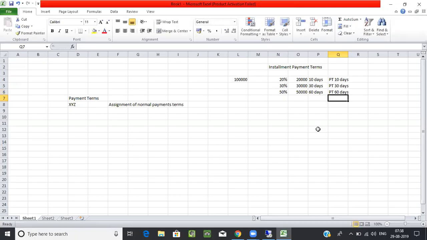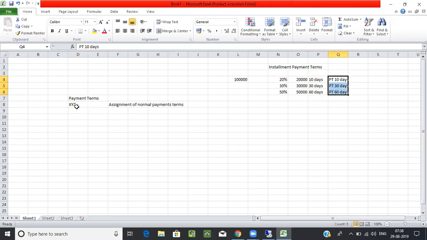Whatever days I am mentioning, I need to have the relevant payment terms created. I will be putting all of them in the installment payment terms. So in XYZ, I'll be linking these three payment terms.